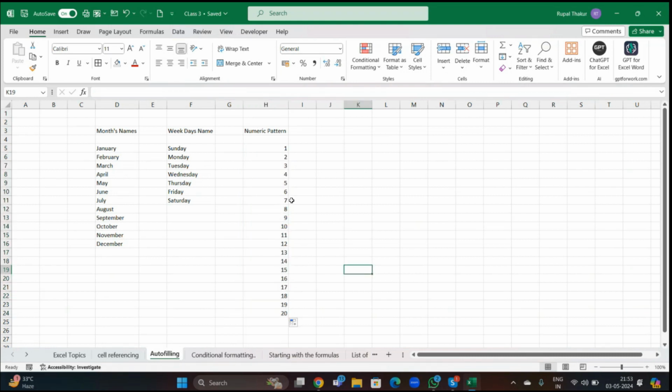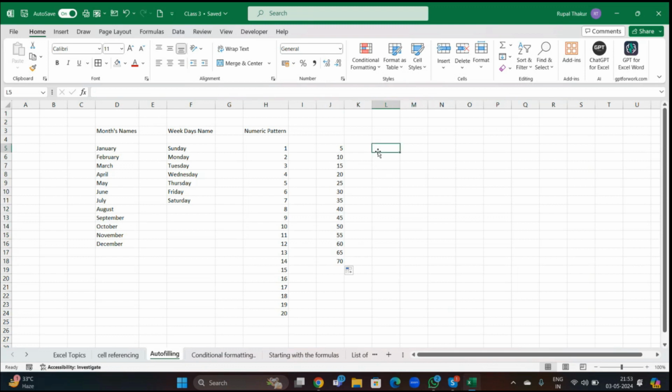So these are some common things, right? But let's say we start with some random pattern. Type out 5, then give it 10. Now it will work the same. It will understand that there is a difference of 5 and you can fill it out this way.